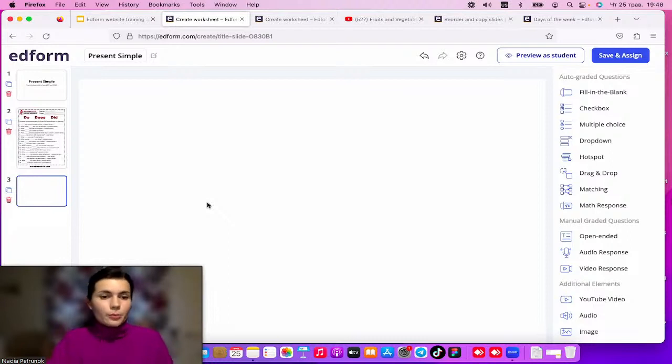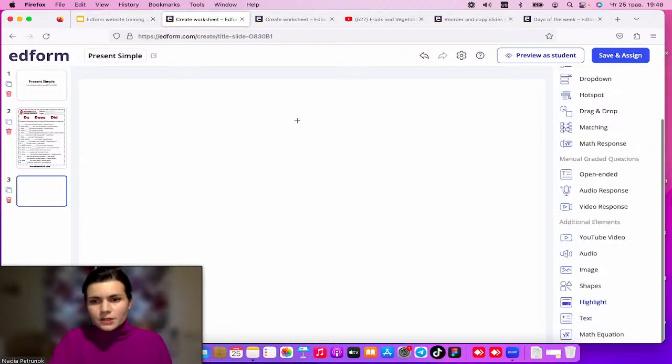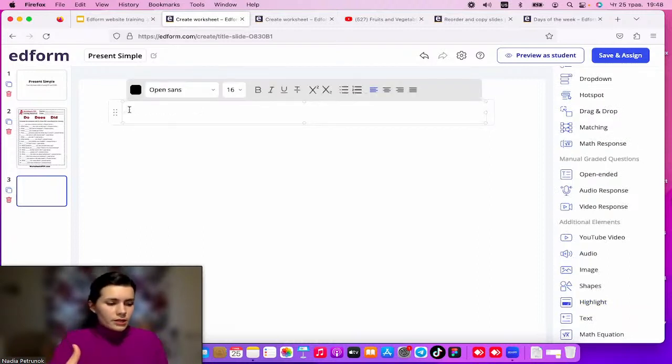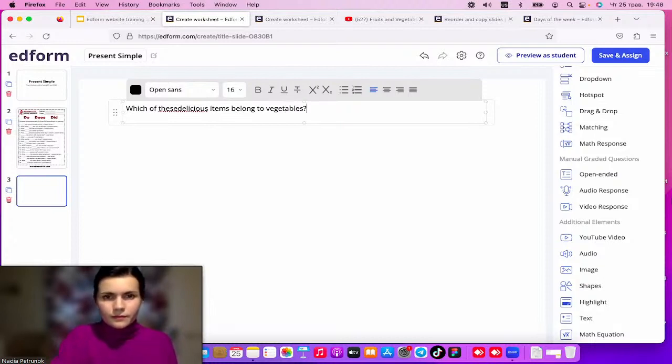Let's discuss the topic of fruit and vegetable, for example. Before we use it, we'll see again the text element here, just to ask a question. Let's create it again, this box. In this box, we might ask which of these delicious items belong to vegetables.